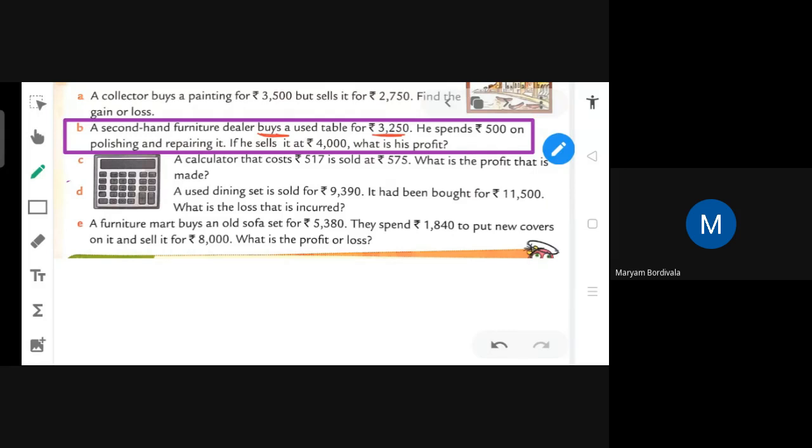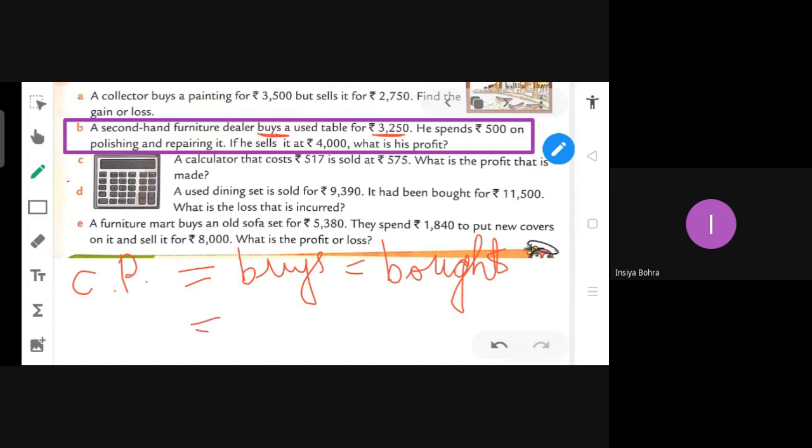₹3,250. So what I said, wherever buy is written or bought is written, I bought it for 1,000, 2,000 or something. So when buy and bought words are written, is that the cost price or the selling price? What do you think? Selling price. Okay. Then any other students, what do you think? Ye dealer ne 3,250 mein wo cheez kharidi hai. Buys matlab kharidna. Cost price. Okay, I got two answers from two girls. And other girls? Cost price. Okay, so it is cost price.